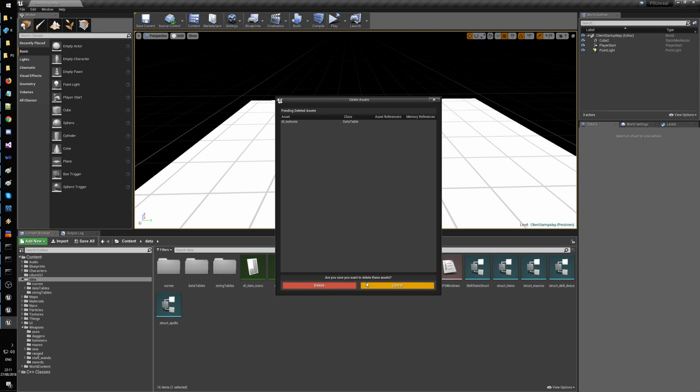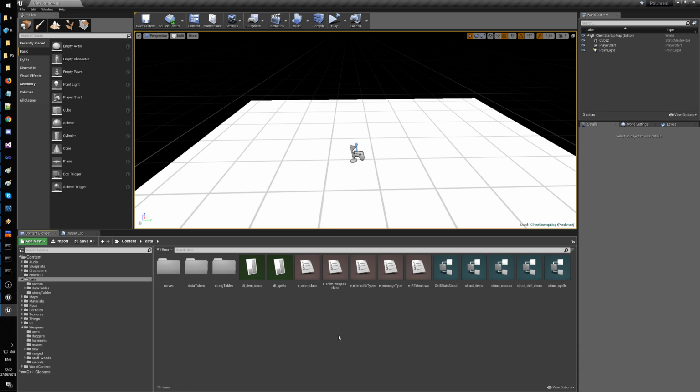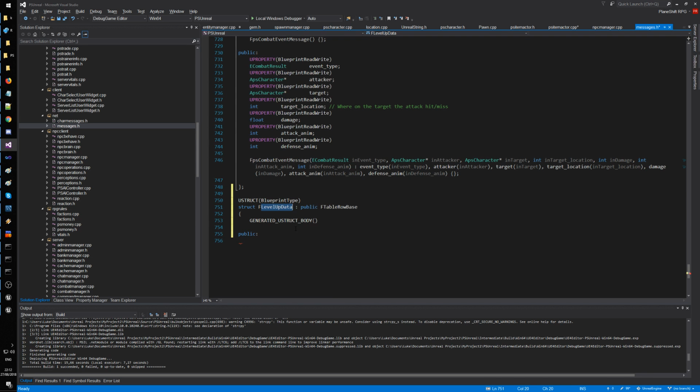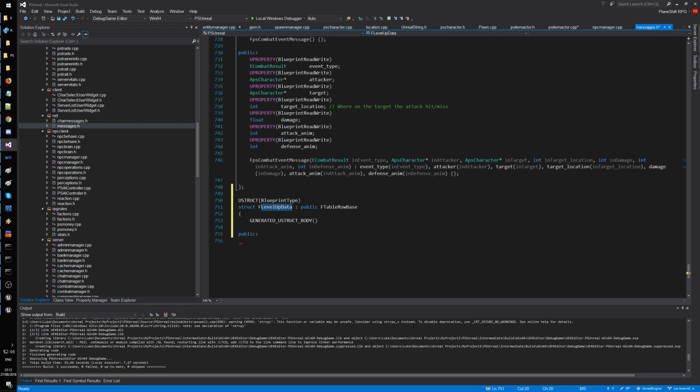This one we will delete as well for now. So we will call it struct textures, deriving from that, and GENERATED_BODY, public.